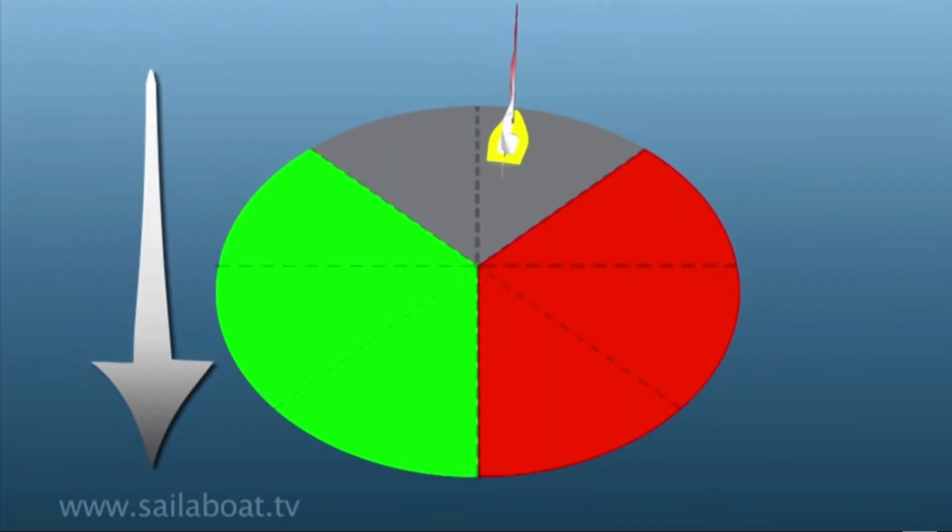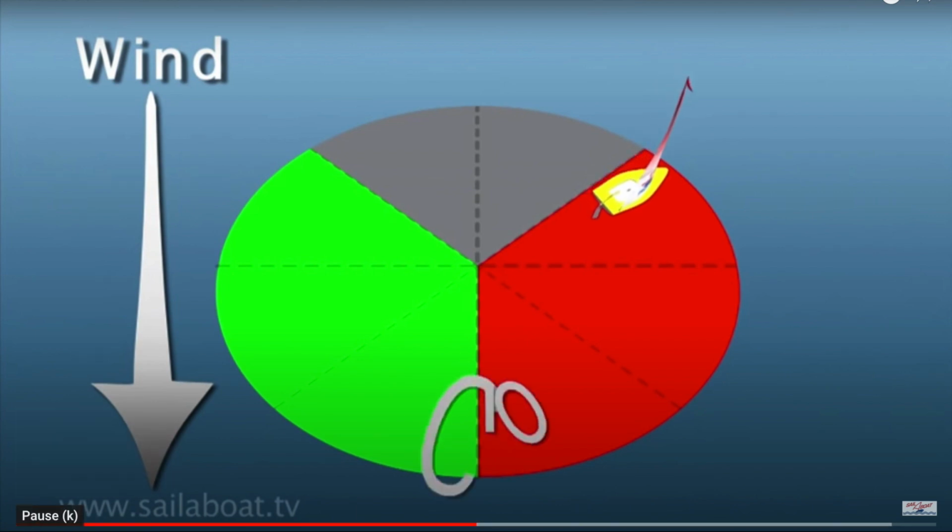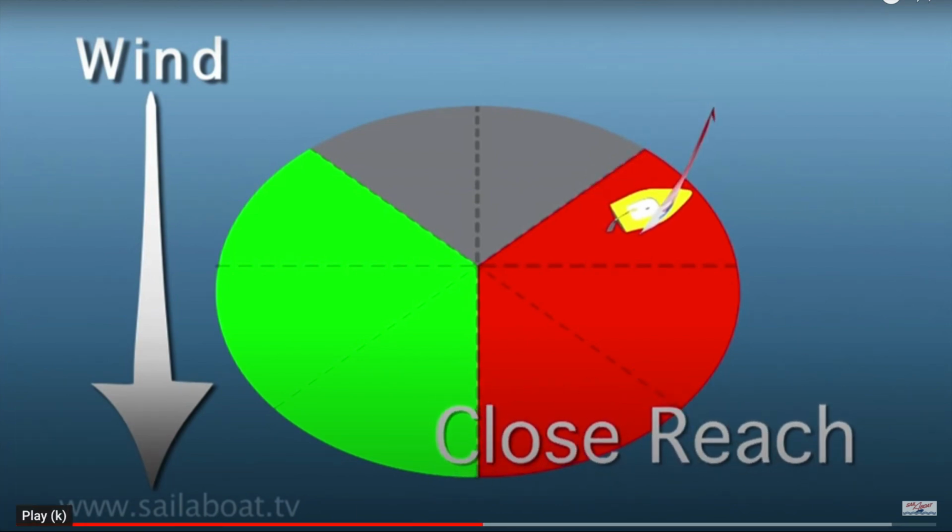To get sailing, ask the crew to push the bow of the boat out of the no-go zone. So we have to bring the front of the boat, or the bow, from into the wind across to an angle that we can sail. Obviously we can't come too far, otherwise we'll go sideways back up the beach. So the point we need to do is called a close reach, like this. To understand more about this subject, see our Points of Sailing video.